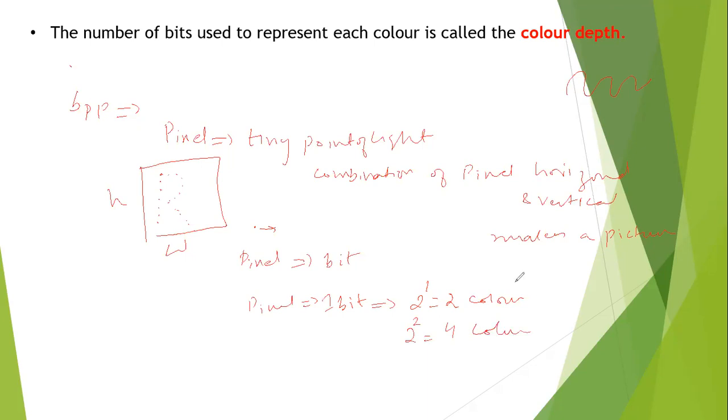Yes, Rama, is this clear? So I will explain further. Do you know bit per pixel or color depth? You need to understand. If I give more bits to a pixel, like 3 bits to a pixel, it will produce 8 colors. If I give a pixel 4 bits, 2 power 4, it will be 16 colors. Now 2 power 8 will produce 256 colors.